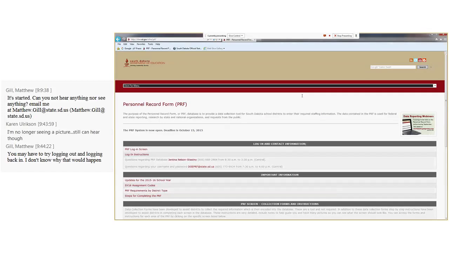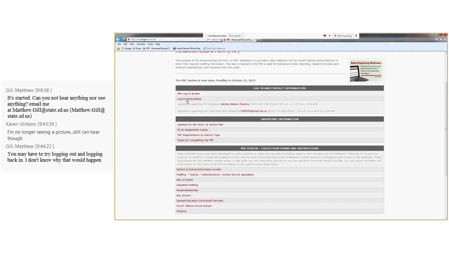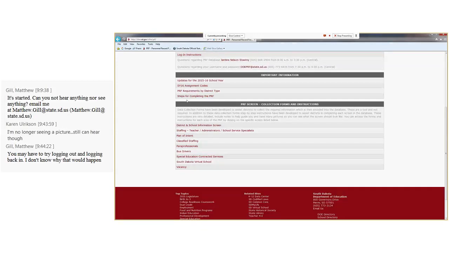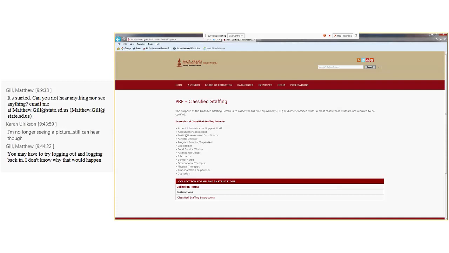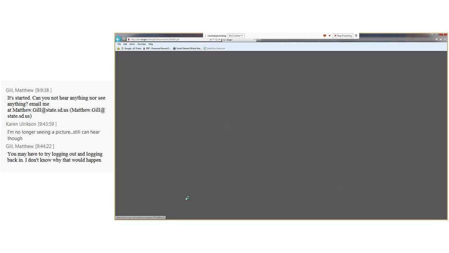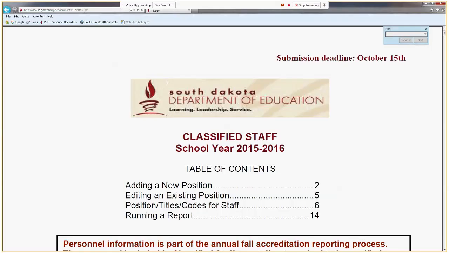This is the personal record form website again, and you'll notice I forgot to point this out, but each section, each menu has a manual. So now we're moving into the classified staffing, and if you click on the classified staffing instructions, you can either print out the manual, or you can save a tree and just go to edit and find.